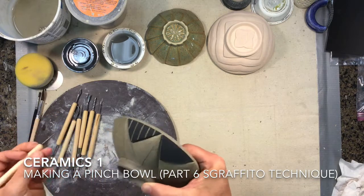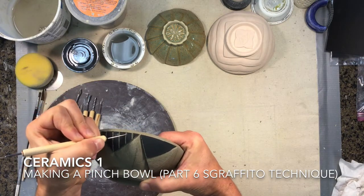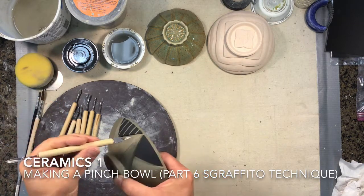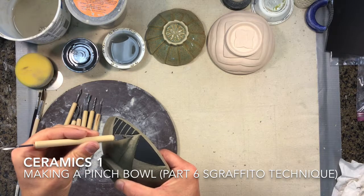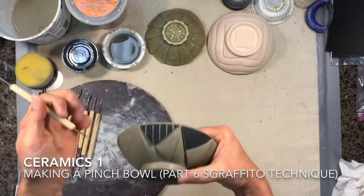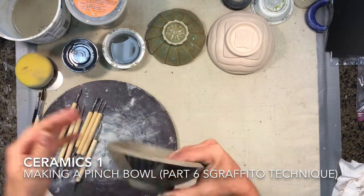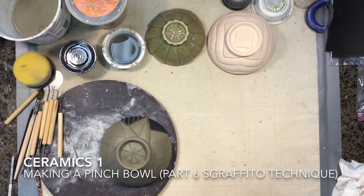So scrape it away carefully with the blade, and then continue to work on some of the carved areas that you might still need to do a little bit of cleaning up on over the black. Remember not to touch the black surface at all with your fingers. You might leave residue or some other marks on there, and then just kind of blow it off, or use a very dry brush that can basically flake off the stuff that you don't need. And that's the sgraffito technique.